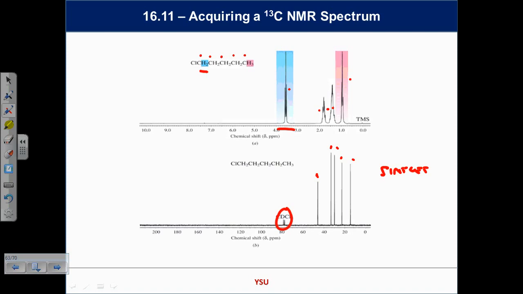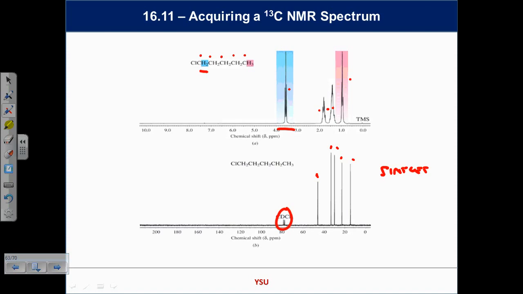And I need to explain that. In reality, when you first run this experiment, you don't see singlets. You see multiplets, or you see doublets and triplets and quartets like you would for the proton spectrum. But listen to this carefully. It's not the carbons splitting each other, it's the carbons and the hydrogens splitting. So if you have a carbon with a hydrogen on it, that hydrogen has something to say about the shape. And n+1 still applies, and this will confuse you over the weekend.